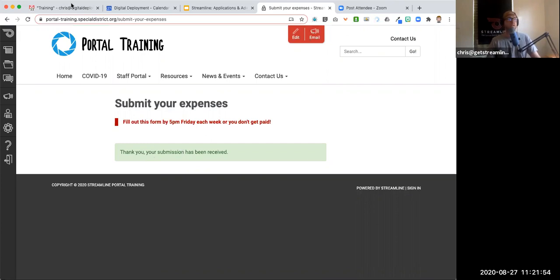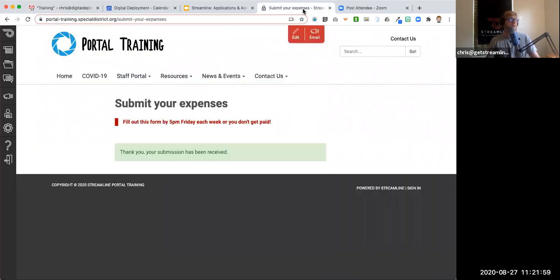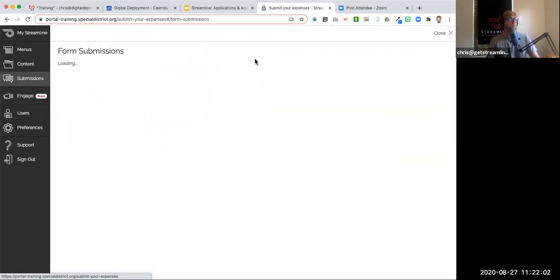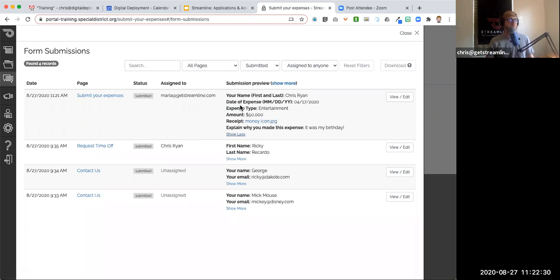Now Maria is going to get pinged with this email, right, saying, hey, you got to log in here and view the submission. So she clicks on that, and it's going to take her into the new form submission screen. And so this is where your ability to interact with each other and manage some of the workflows that trigger from somebody submitting something, whether it be on your public site or your private site. There's action that needs to be taken. So you'll be able to see all your form submissions here. And we've condensed this so you don't see the entire submission. Before, for really long job application type forms, this could get really overwhelming. So now they're all hidden, and you can expand them to see.